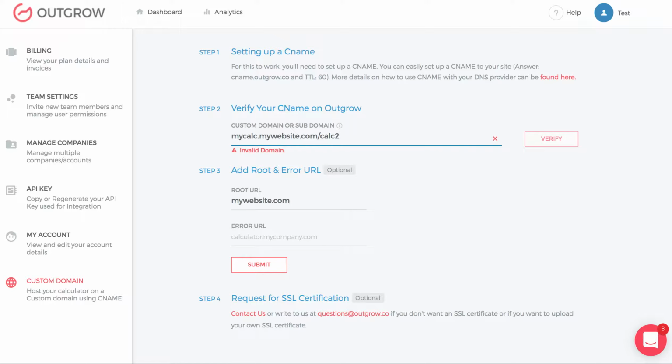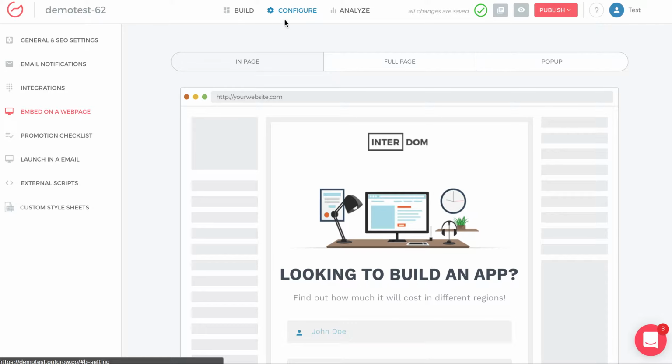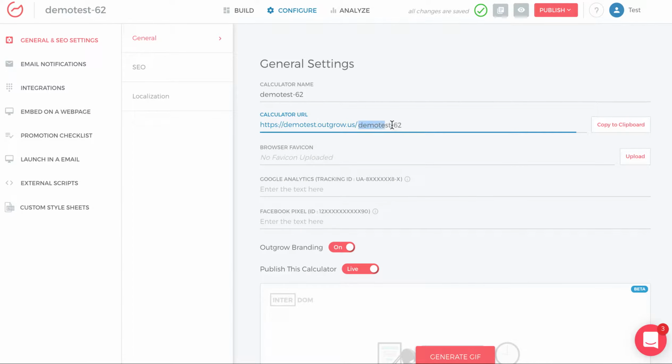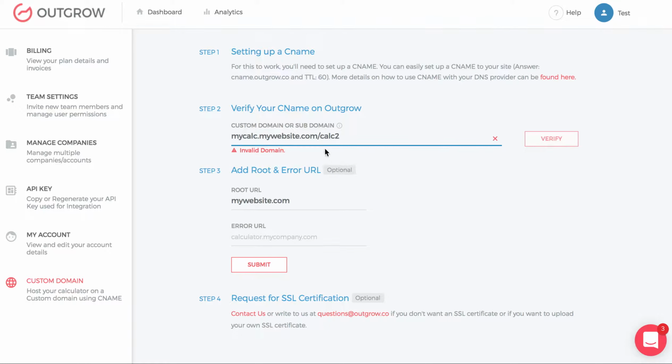And you can adjust what appears after that slash in your builder. You can do that easily by going to the Build tab, to the Configure tab, clicking General and SEO Settings, and then here you can edit this URL. Whatever appears here on your calculator URL is going to appear on your CNAME over here, calc1, calc2, etc.